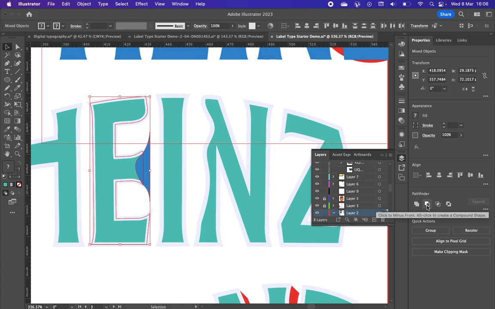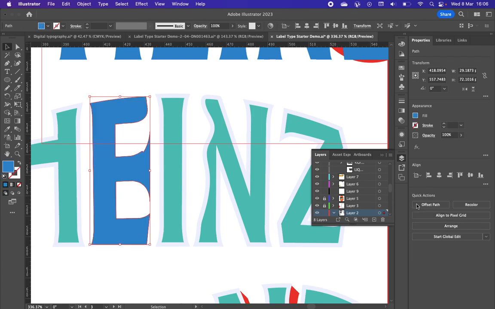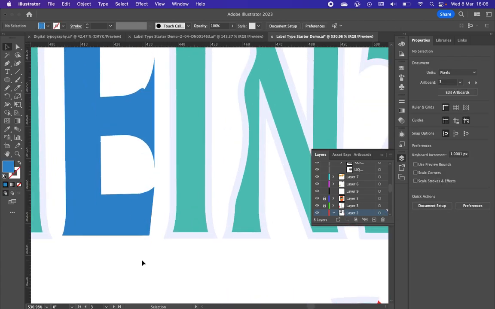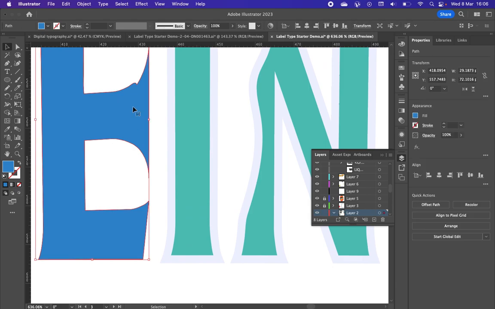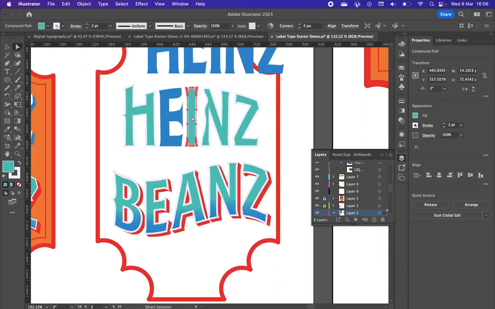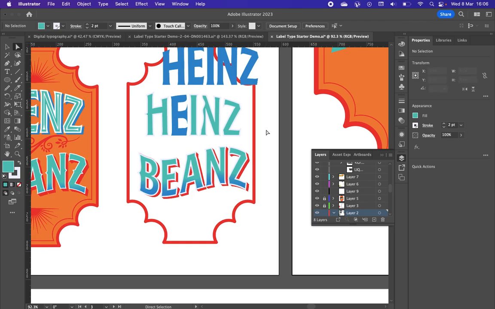which most people who've used Illustrator will be familiar with these. I'm going to unite those two things, and then it should make them one shape. And then again, you can go back in and you can use things like your smooth tool just to refine those little edges out and bring it all together. So there we have a much chunkier sort of end on.